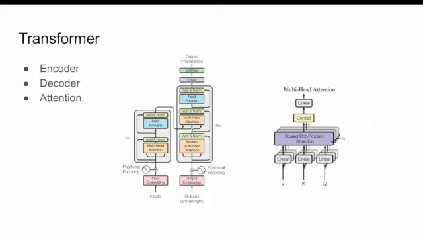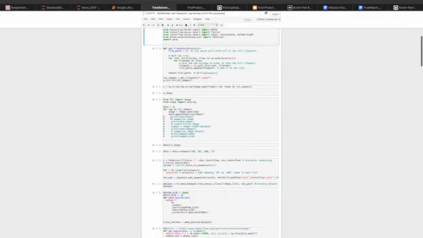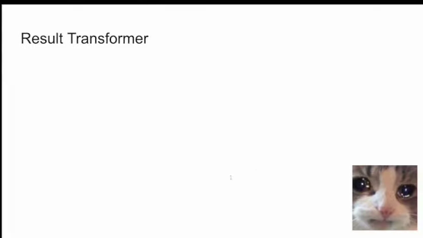Finally, the Transformer. As you can see, the Transformer here has the architecture of an encoder, a decoder, and attention. What I was planning on doing was to ingest my pictures, my data, and decode it into text. And as the attention, I would use the keywords that I wanted it to focus on. Unfortunately, it didn't work. I did write the whole code for the Transformer. And here is the code that I wrote for the Transformer. As you can see, it's ready to use. I just can't train it because I don't have what's written in the images.